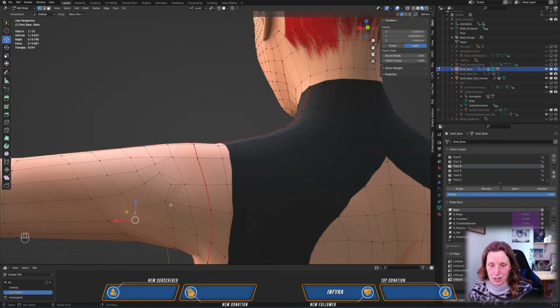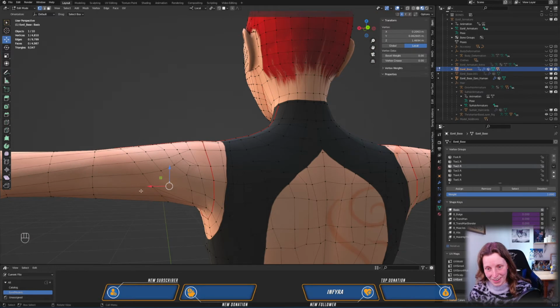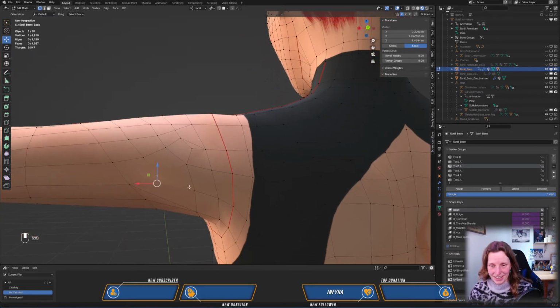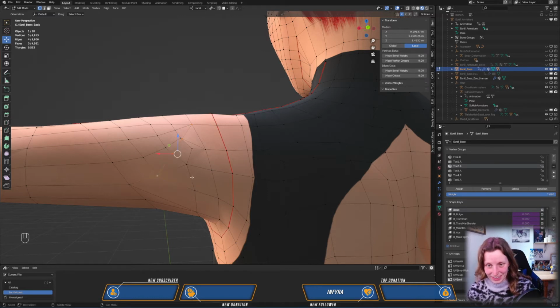I just merged these points together, and now that was, yeah, it was silly of me. Okay, so just, it's not going to be pretty, but it will restore my loop.